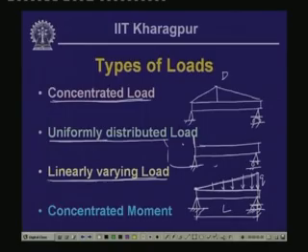Say here we have intensity q1, on this we have intensity q2, and between these two it is varying in this form, which is a trapezoidal variation. Since q1 is constant over here, again from here to here it is linearly varying. So, everywhere the intensity of the loading is varying in a linear form.